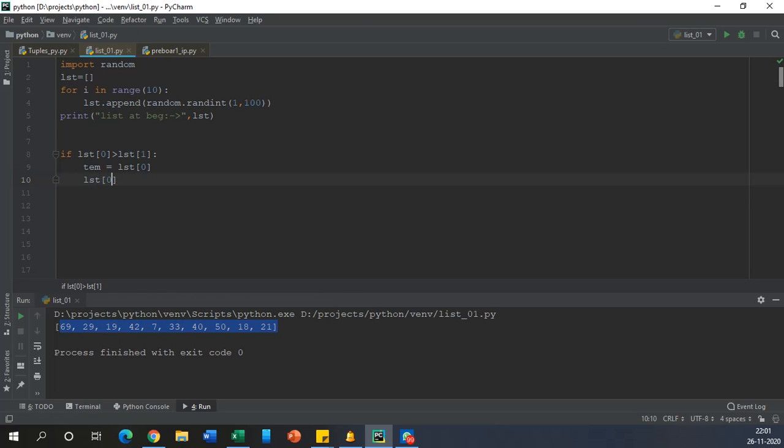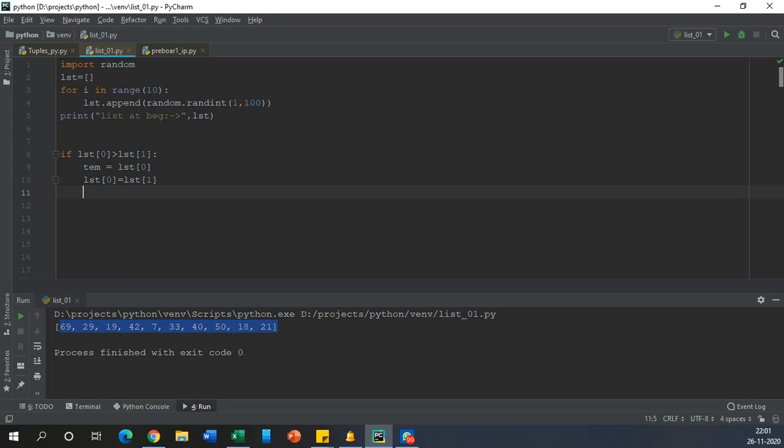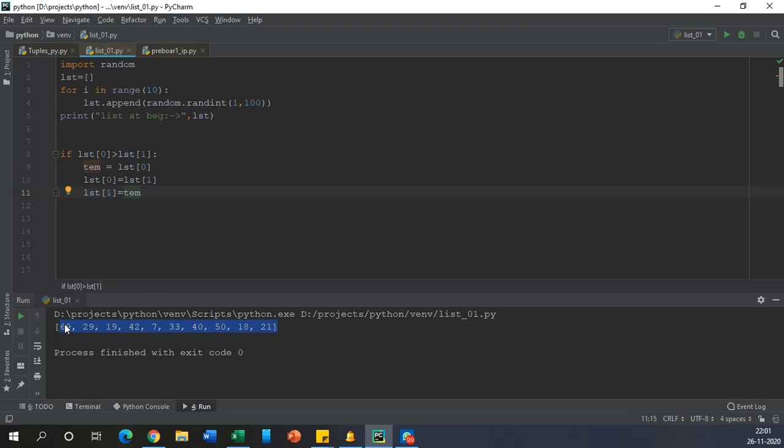So lst[0] equals lst[1]. Okay, and then we need to actually initialize lst[1] with the temp. So this means that if the first element is greater, in that case it swaps the two values. So 29 will go to the 0 index, and 69 will go to the first index. So this will be done for only one pair.